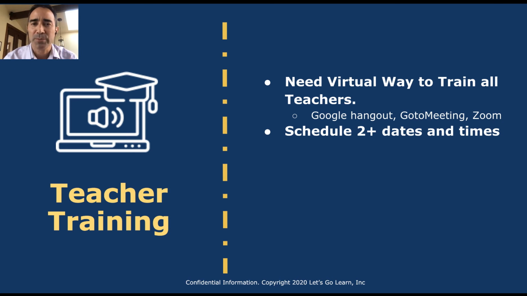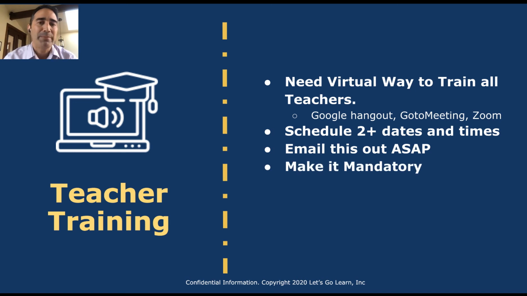You need to schedule multiple dates, 2 or more dates, so that everyone knows that they can attend one of these dates for their training, and this is going to be for teachers. You need to make sure you email this out right away. And if you don't know the dates, then say it's a tentative date and later on send out another email and let people know. This needs to be mandatory.